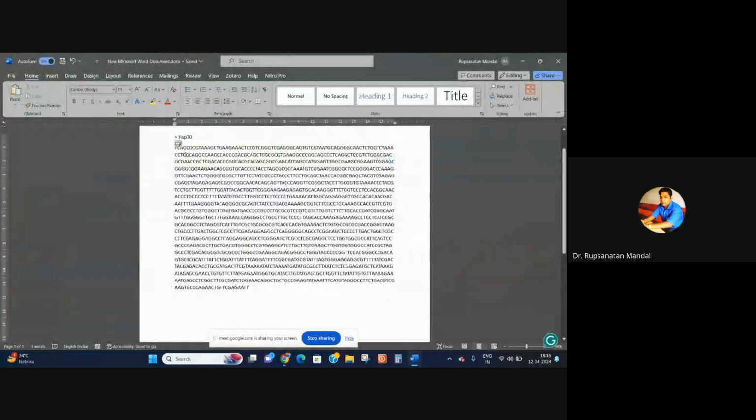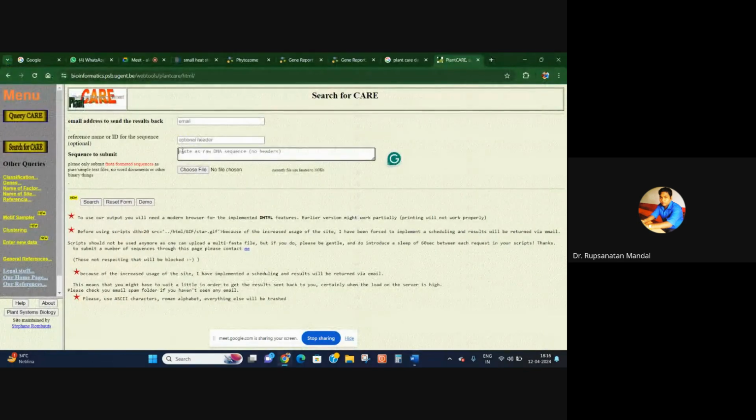So we just copy the promoter sequence, submit here, put your email ID and search.